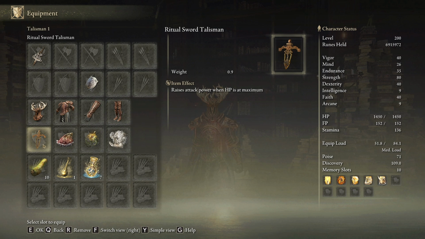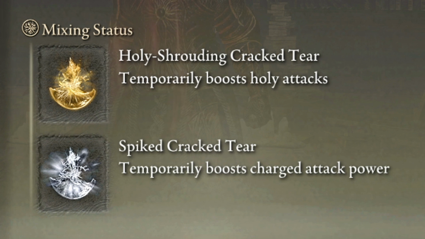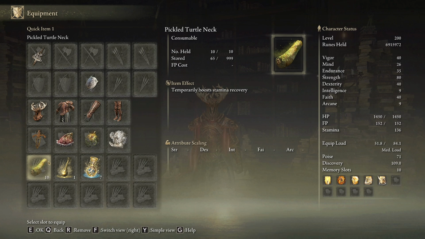In this case, the most powerful talismans are the Ritual Sword Talisman, the Shard of Alexander, the Sacred Scorpion Charm and the Godfrey Icon. In our Flask of Wondrous Physick, we are going to be using the Holy Shrouding Cracktear and the Spike Cracktear. This weapon consumes a lot of stamina, so don't be afraid to craft some Pickled Turtle Neck.